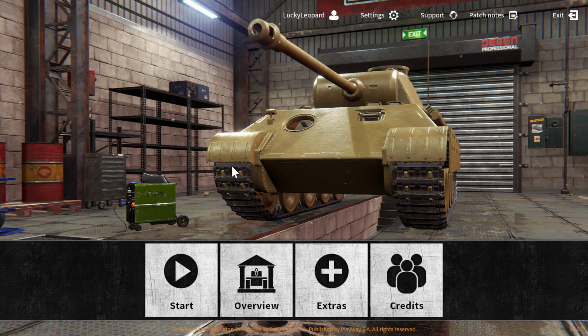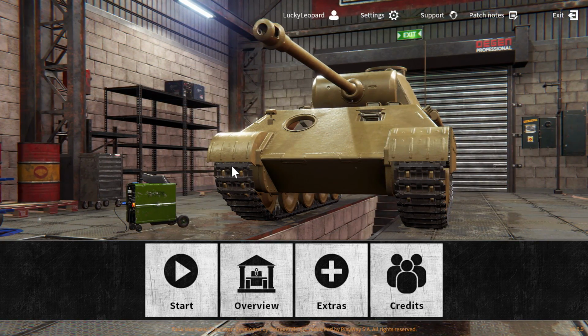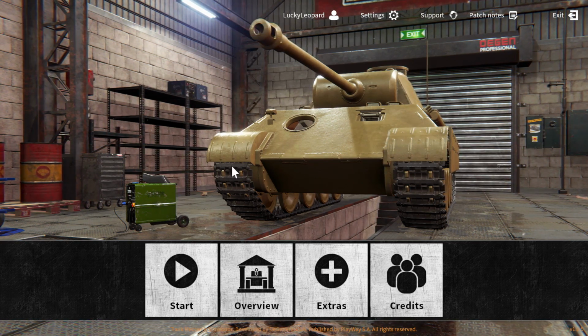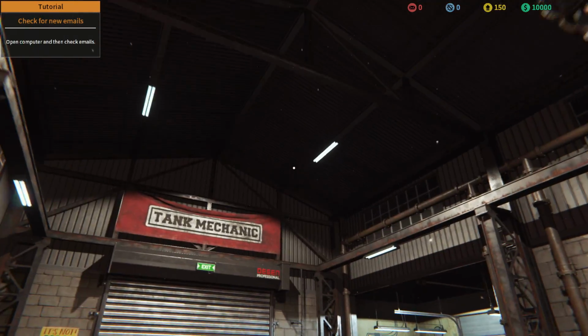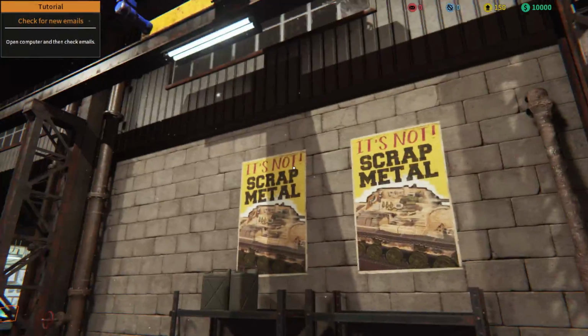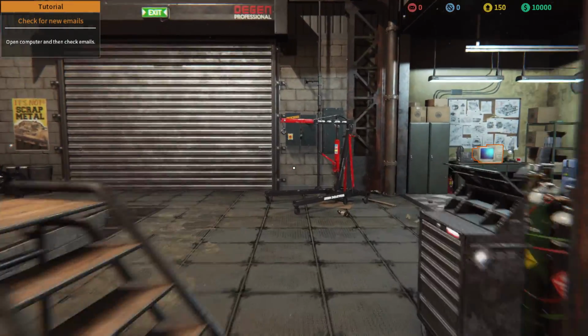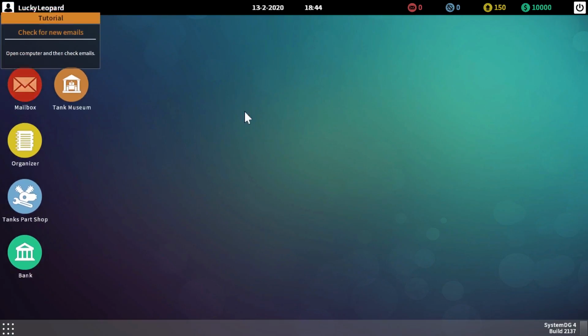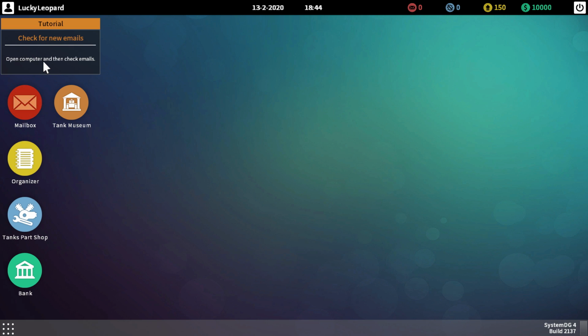And without further ado, let's get straight back into the game and let's see what new challenges are awaiting us in this BLYATIFUL game. Alright, so we're here at the garage, the tank mechanic garage. So far it looks kind of the same as in the demo. So as we all started in the demo, I'm going to check for new emails. And oh, it looks quite a bit different. I guess the tank we see on bottom wasn't here in the demo.